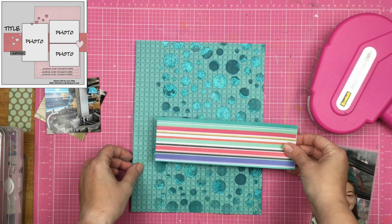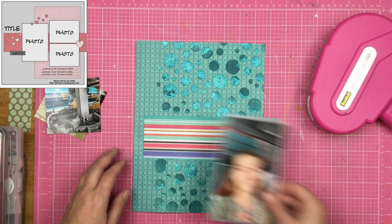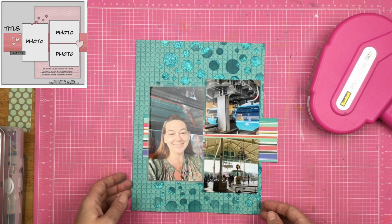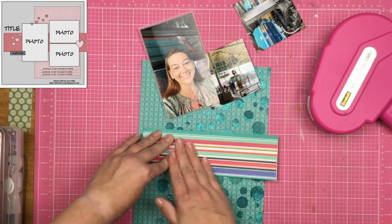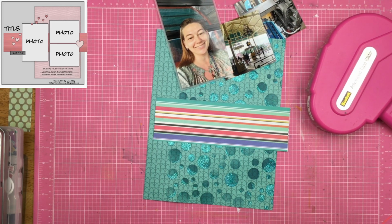Now I am using a combination of ATG and Nuvo Deluxe adhesive to adhere the strip down, and that is because I am adhering paper down on top of glitter glaze. Glitter glaze does have lots of nooks and crannies, you guys, so you need a good strong liquid glue to adhere your paper to it, and that's why I chose the Nuvo Deluxe adhesive.